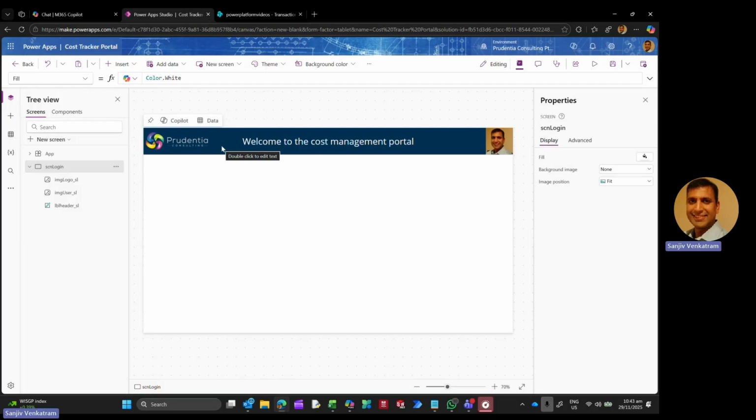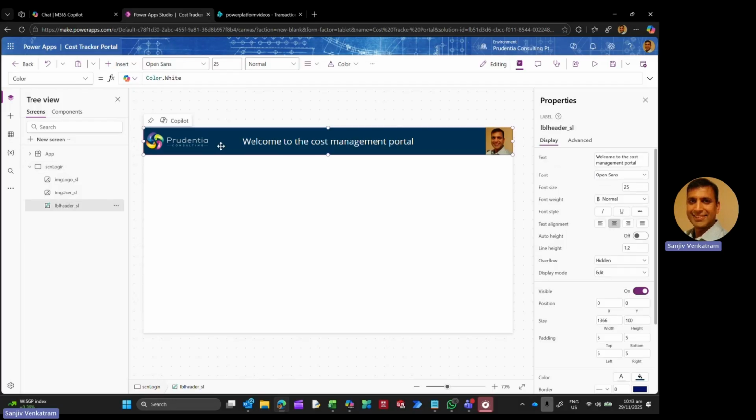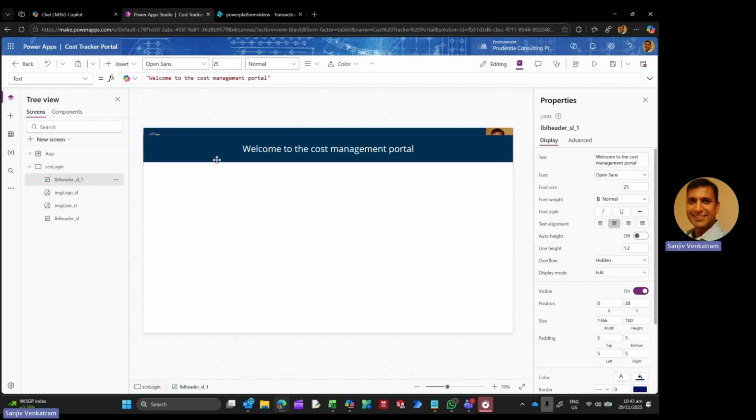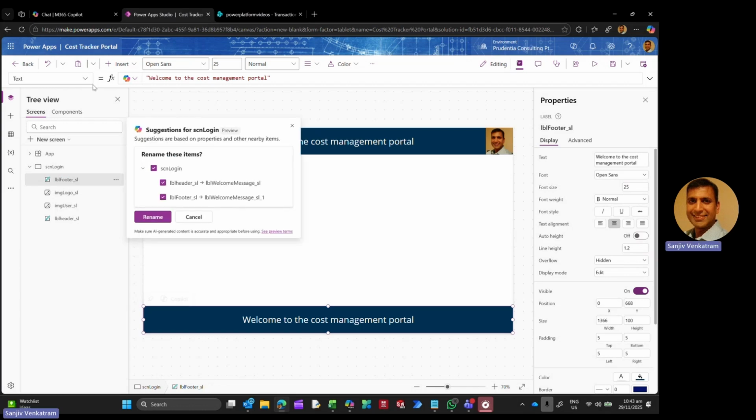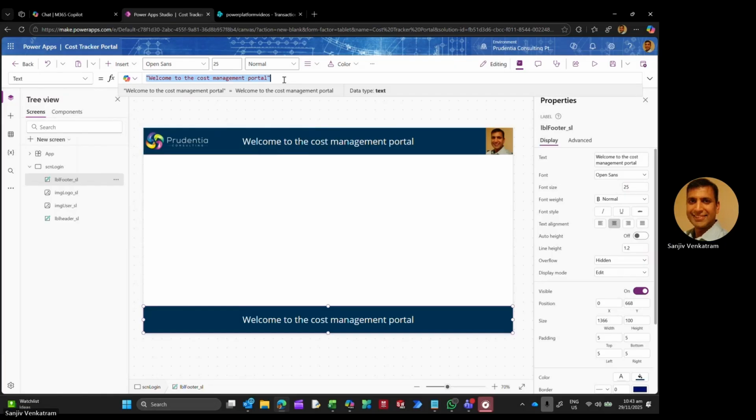What I'm then going to do is copy this guy, Control C, Control V. I'm going to bring this down like so, and I'm going to make this into a footer, right? So in the footer here, what I'm going to do is, well, first of all, I'm going to remove this text, right?